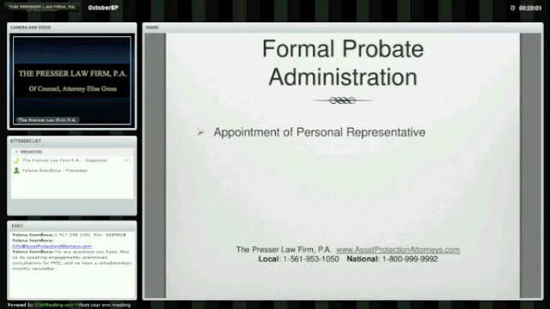Once the claims period expires, the personal representative calculates the claims, determines if there's enough money in the estate to pay the claims, because sometimes there's not. If there is, then he pays the claims and he starts distributing out to the beneficiaries. Both the creditors who get paid as well as the beneficiaries sign releases before they get the money. And once everything is distributed out, then the personal representative can petition the court to close out the estate and discharge it.